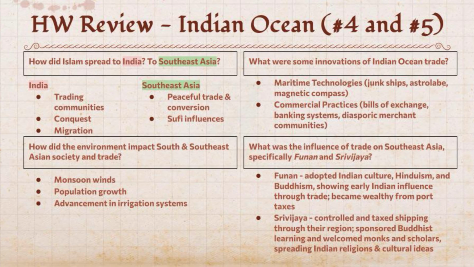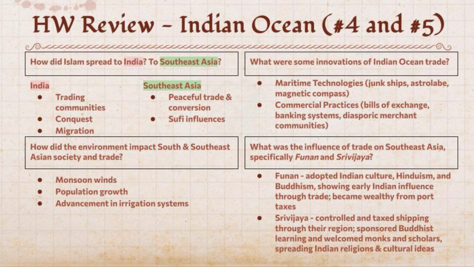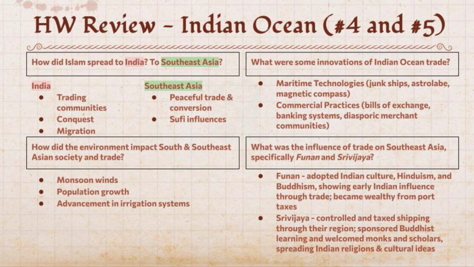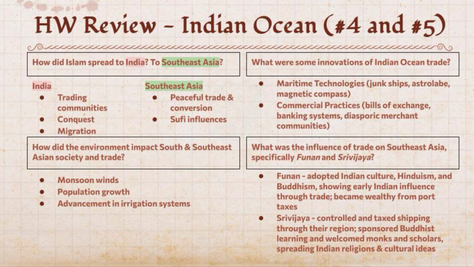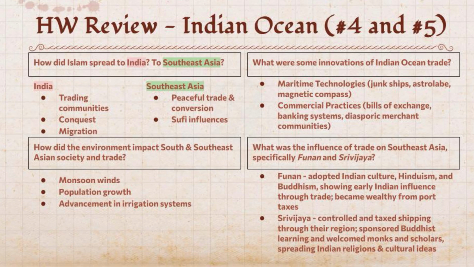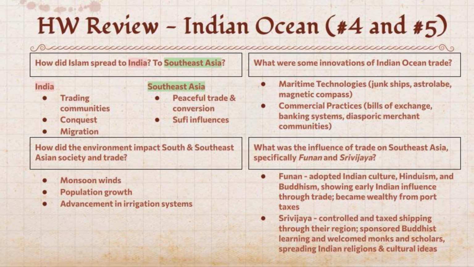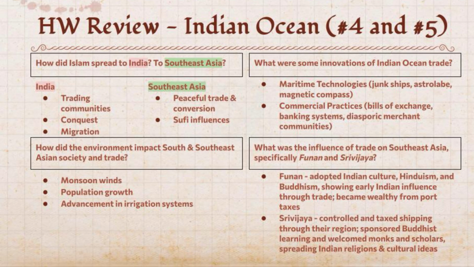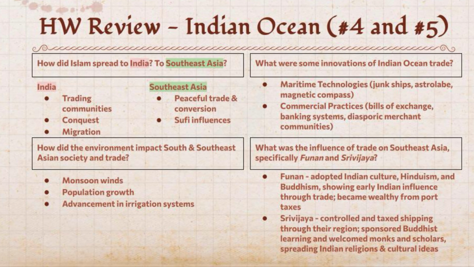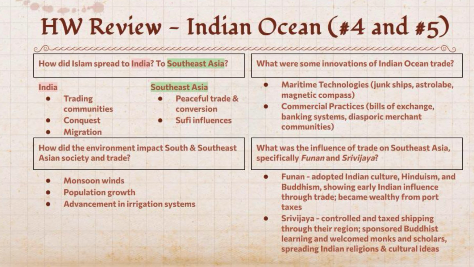The magnetic compass and the astrolabe helped navigate the seas a little bit easier. If you think about it, before compasses, before astrolabes, things that help guide you in these treacherous waters, people had to rely on just basic necessities and just what other people or travelers told them. The magnetic compass improved maritime navigation accuracy, along with the astrolabe that was used for navigation by the stars. And so this all made navigating the waters easier.